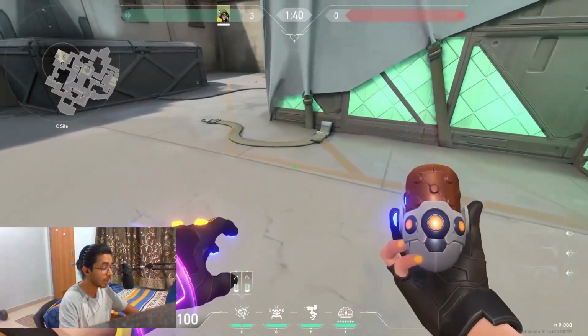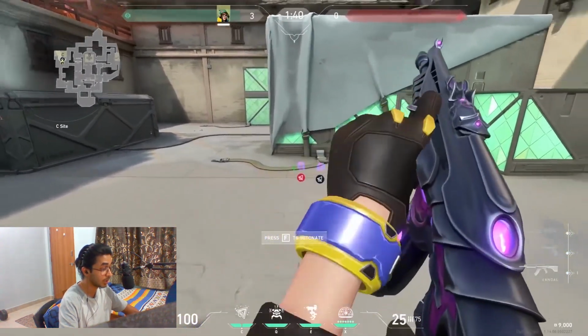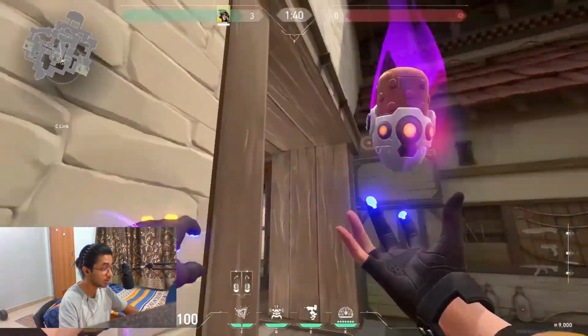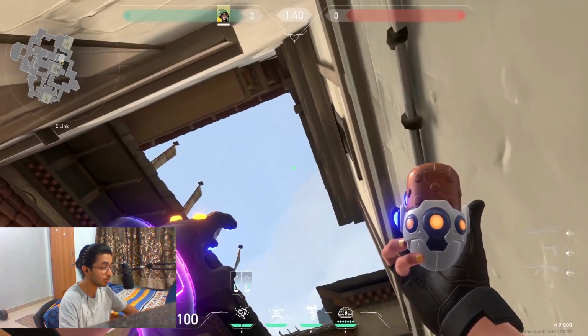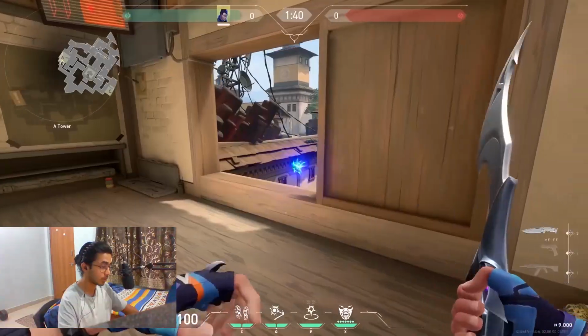Instead of throwing your nano swarms on the bomb every round, try to learn lineups for Killjoy. Like this one. Stand at this corner, aim a little bit left of the roof and throw. Throw this before the enemies are planting.